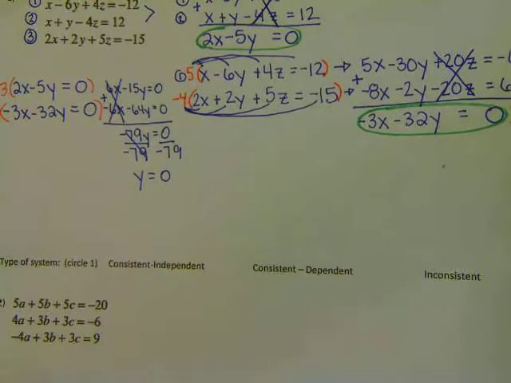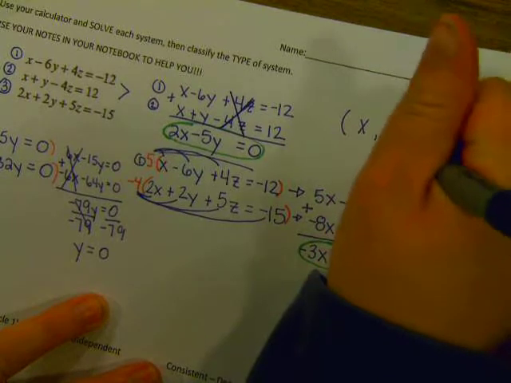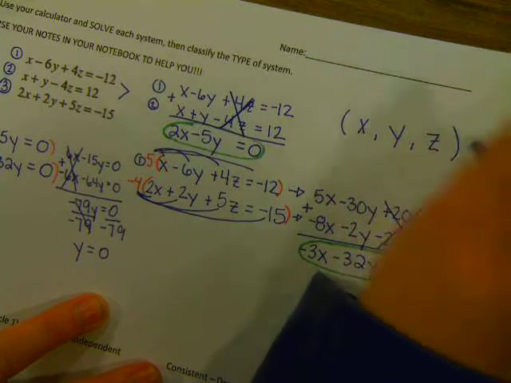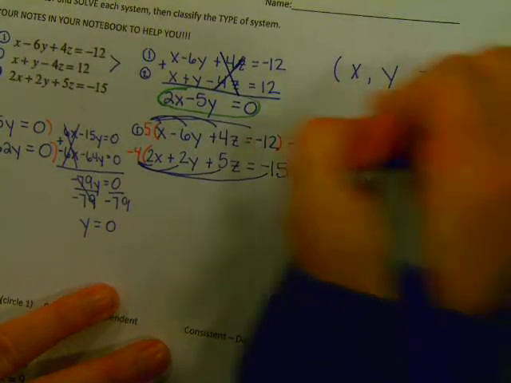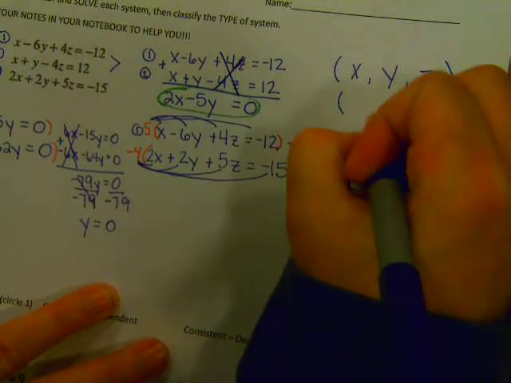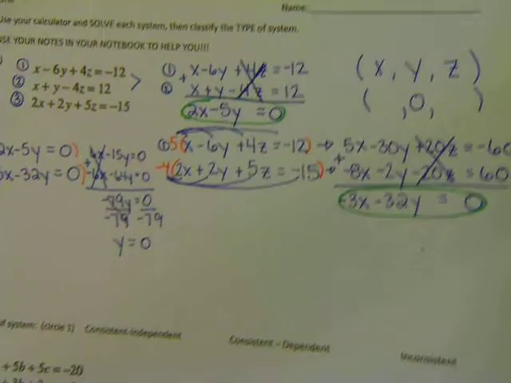Now remember, this is one of 3 answers, guys. So when you write your final answer, it needs to be x, comma, y, comma, z as a coordinate that these planes hit. So we know the y is 0. So I'm going to fill that in. Now, though, how do we find the x and the z?